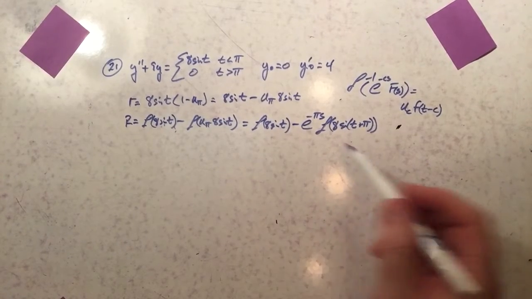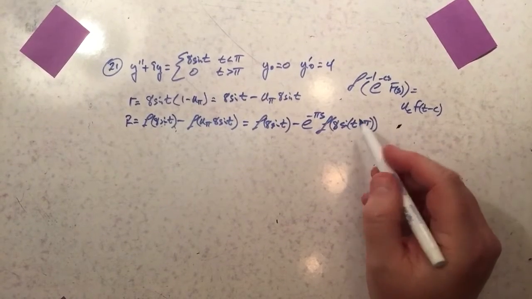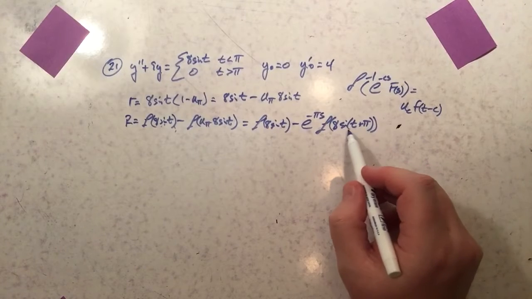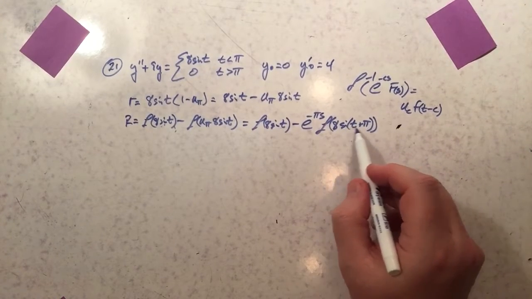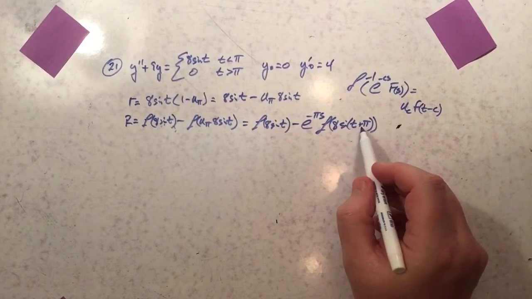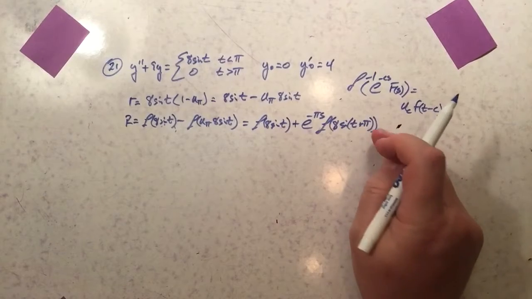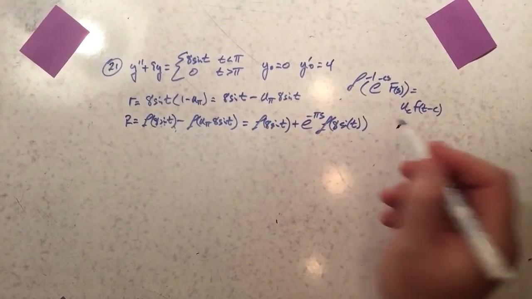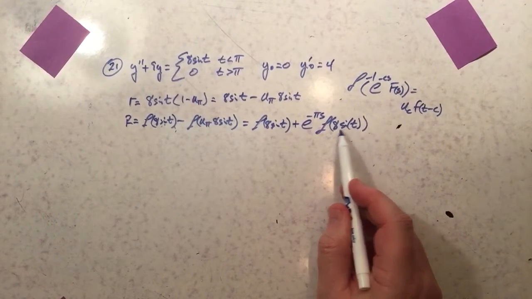Okay, first thing I want to do before I do the Laplace transform of these is take care of this. There's a trig identity that handles angle sum, and basically the sine of an angle sum at pi is just going to produce negative sine t. So let me just change that right here. Again, it's just a trig identity, and it gets rid of that part of it, so it doesn't turn out to be an angle sum, because I don't have a Laplace transform for an angle sum.